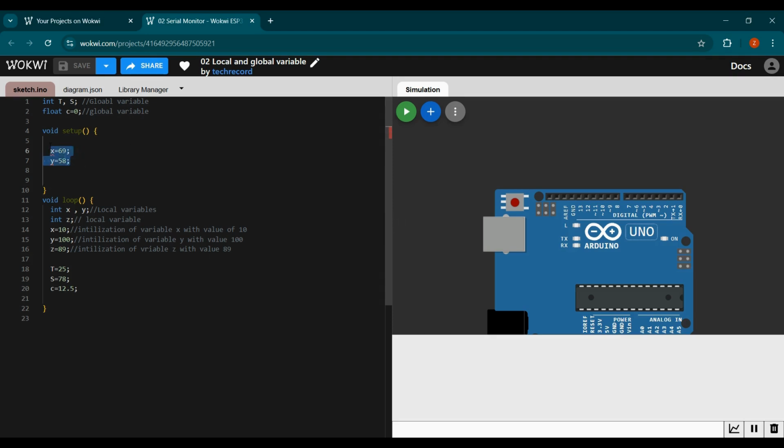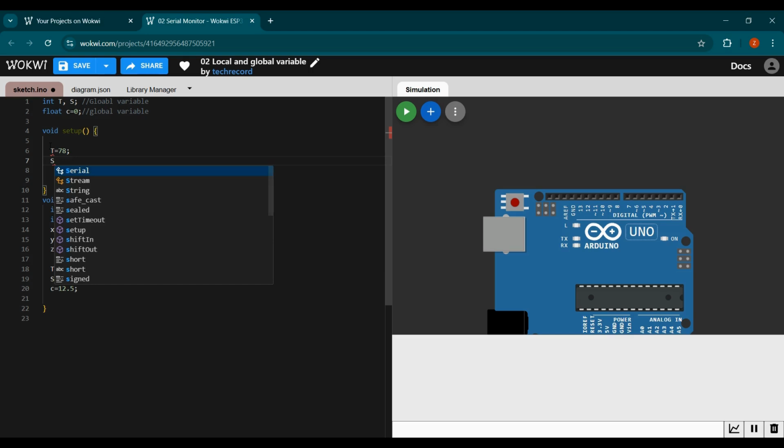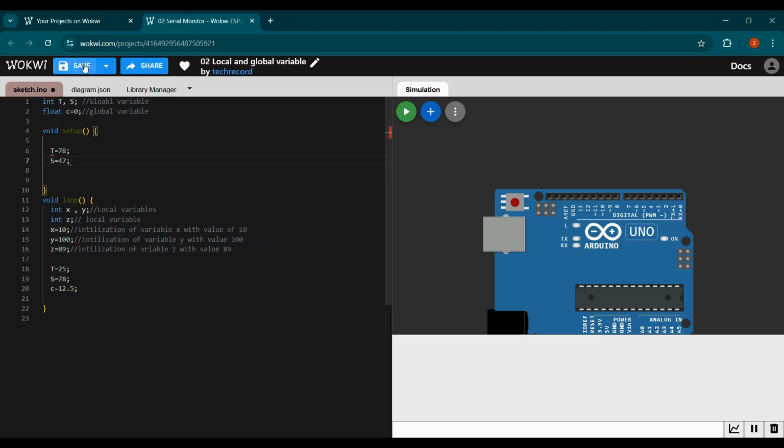Let's see if I initialize the variable t with 78 and the variable s with 47, and let's save this. Now let's see if it generates an error or it works fine, as I have initialized the global variables in the void setup.